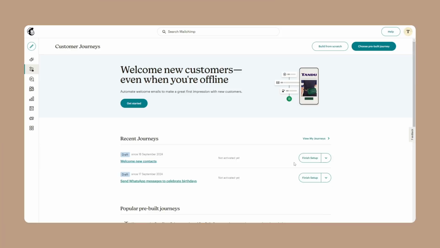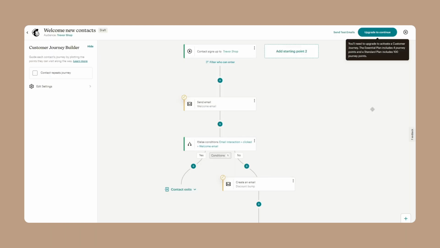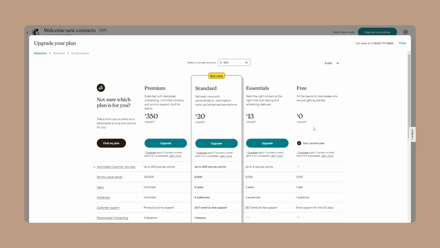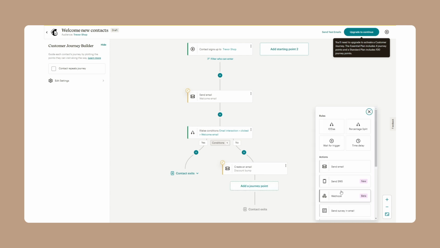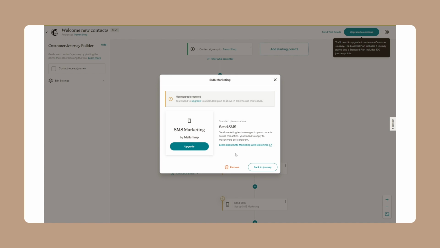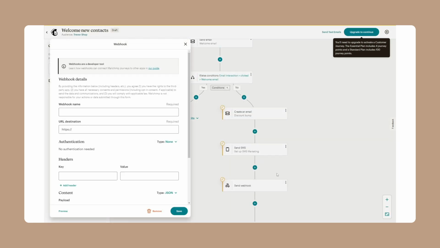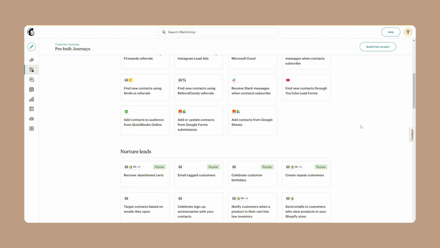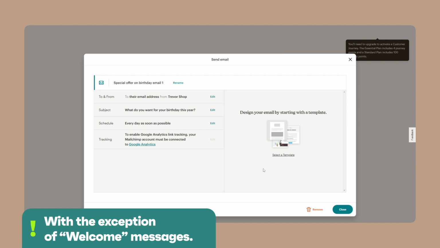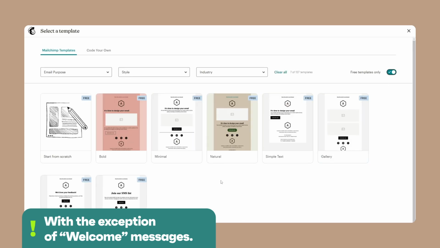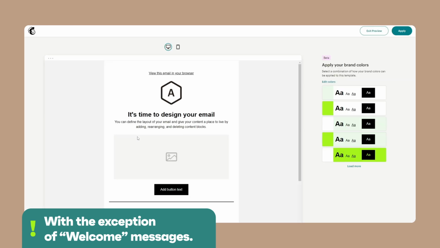Free plan in Mailchimp won't get you too far because, well, automations or journeys in Mailchimp are considered a paid feature. You can preview and edit your journeys, but you cannot enable them without whipping out your wallet. Regardless of that fact, you can add email and SMS messages to your automations, plus webhooks, which with a relatively large splash of creativity, time, and technical know-how could eventually become nearly anything. Regarding pre-built journeys, Mailchimp makes it easy to filter different channels so you can start setting up your journeys quickly and easily. Although it's worth mentioning that Mailchimp's pre-built journeys focus more on the journey's structure, leaving you to figure out the messaging content on your own.